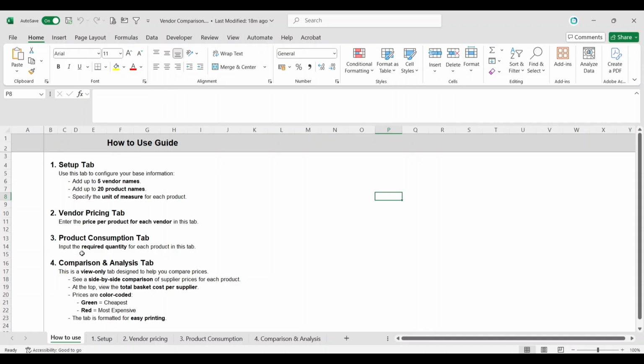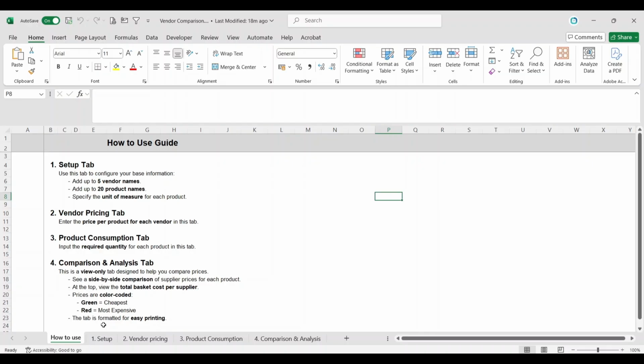And on the third tab you will enter the quantity you require, and in the last tab, this is a view only tab, where you can see a side-by-side comparison and also the total basket cost per supplier. It's color coded, so green would be your cheapest and red would be your most expensive, and it's already set up for easy printing.